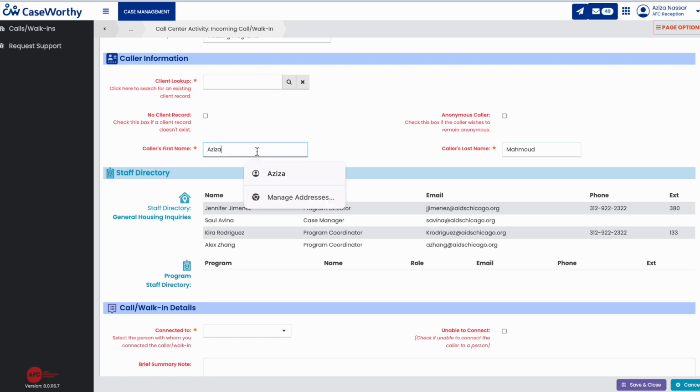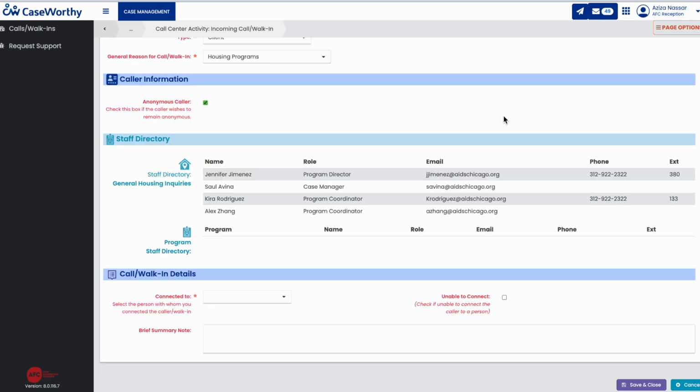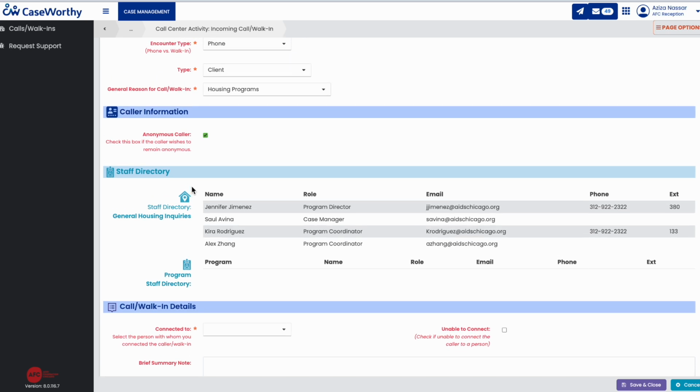If the caller chooses to remain anonymous, you are able to select anonymous caller, and it will allow you to proceed with the directory so that you are able to then triage that call appropriately.